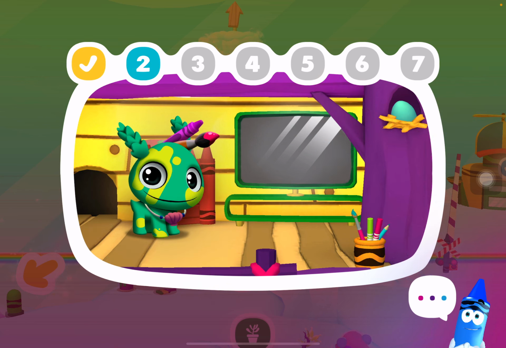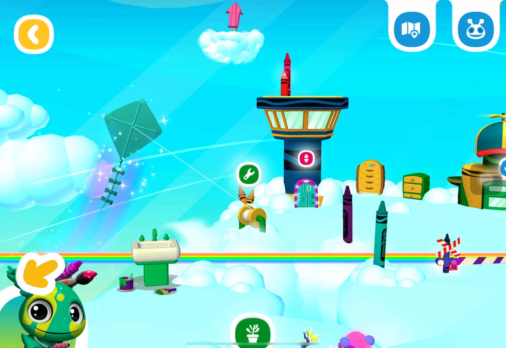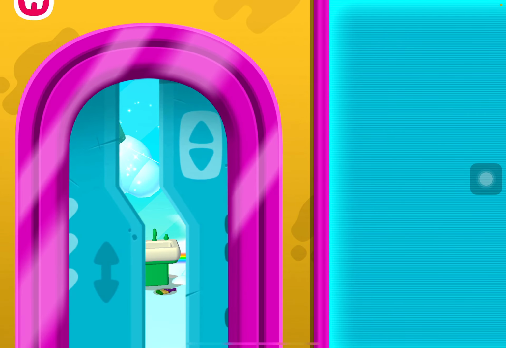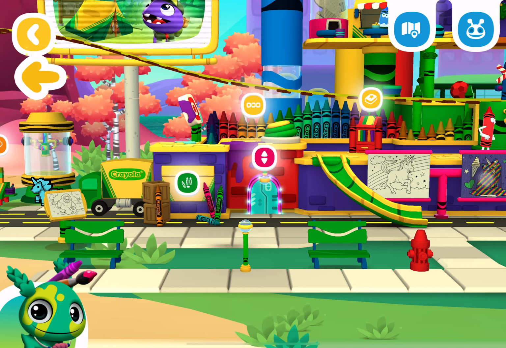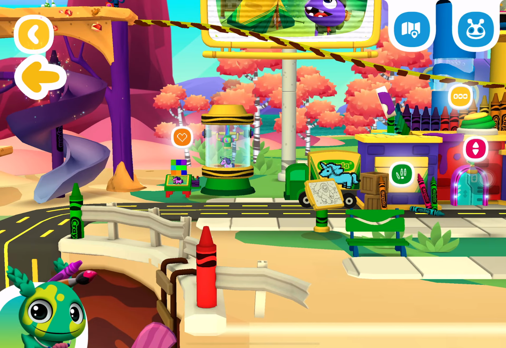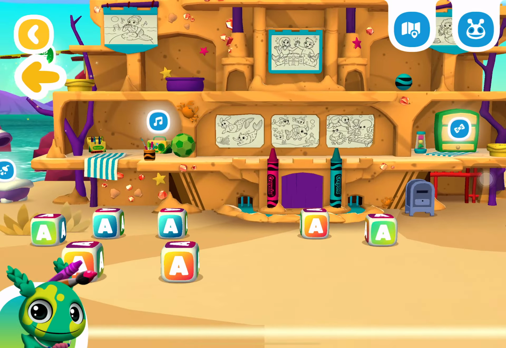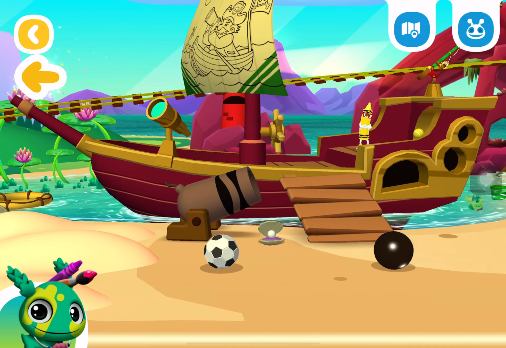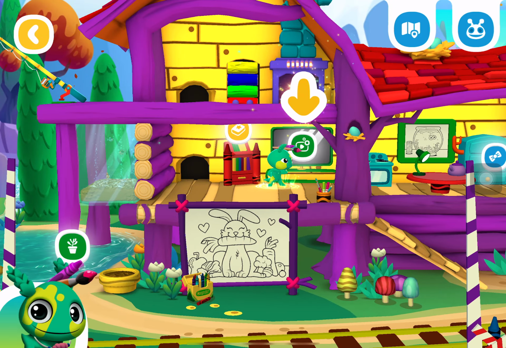There's another friend to meet! Scribble just loves how to draw with videos. Can you find them in the cabin and learn how to draw a pet together? Elevator, where would you like to go? Main Street. Video.